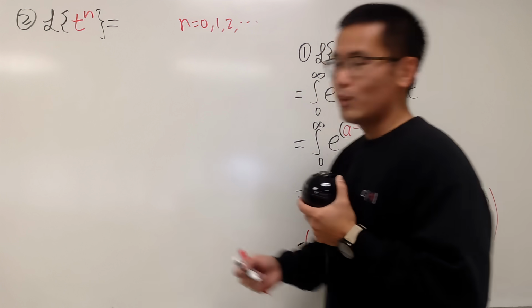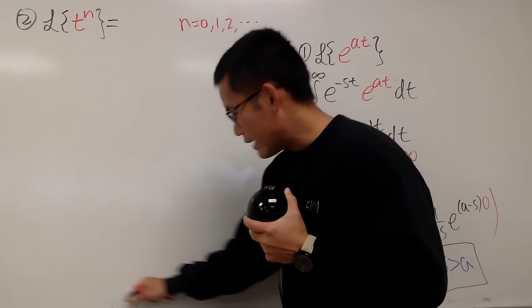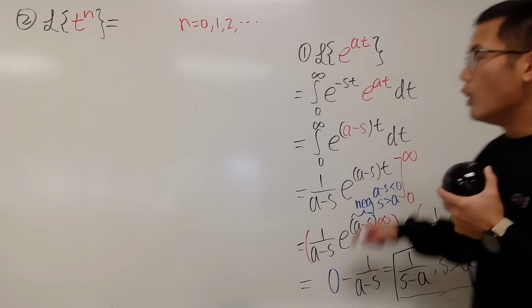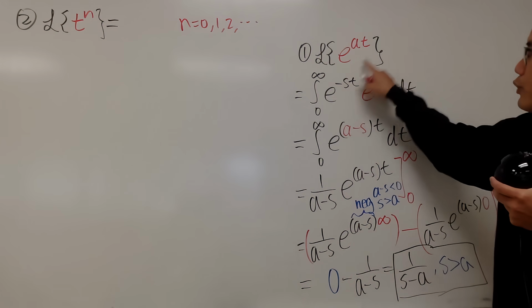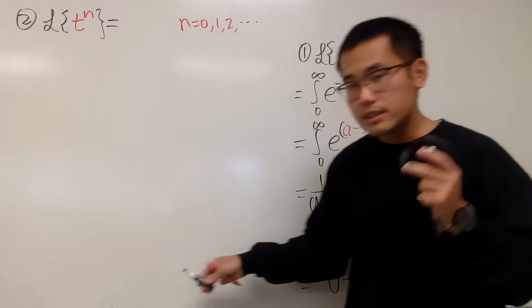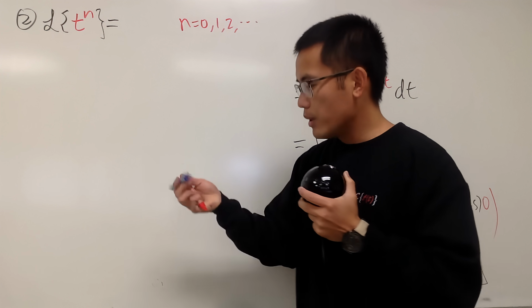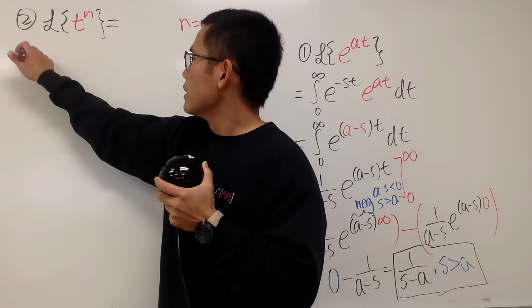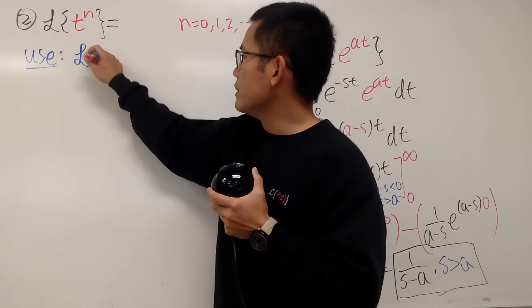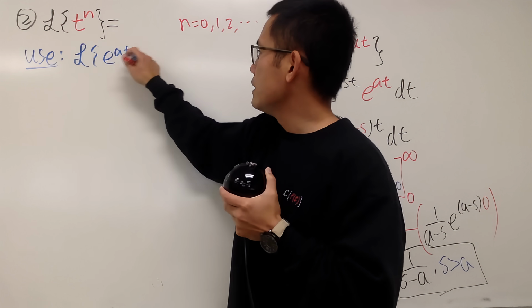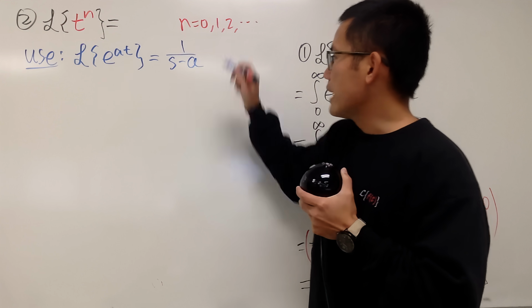Check this out. This is how we are going to do it. I will use this right here to help us out. We know the Laplace of e to the at is equal to that. And if you have e to the at, in fact, we know the series expansion for that, isn't it? So I will write this down right here for you guys. Notice that we have this already, the Laplace transform of e to the at, which we know is equal to 1 over s minus a, like this.